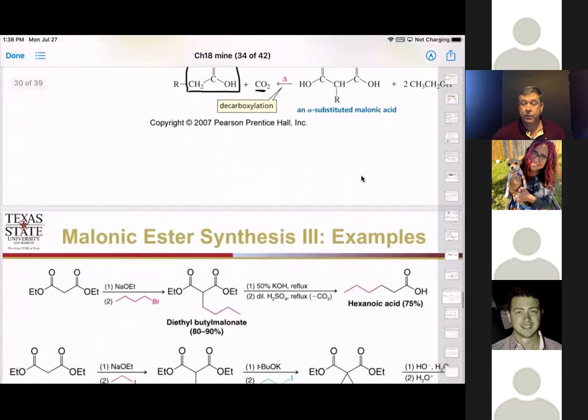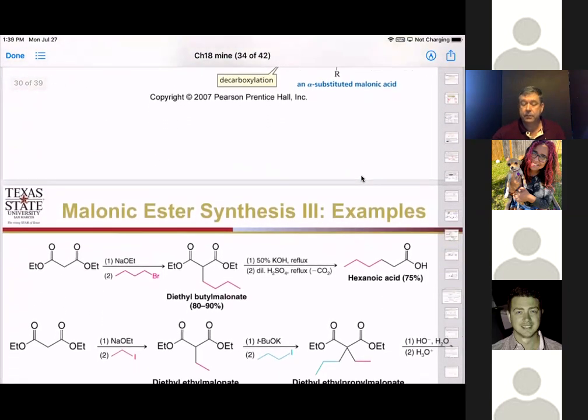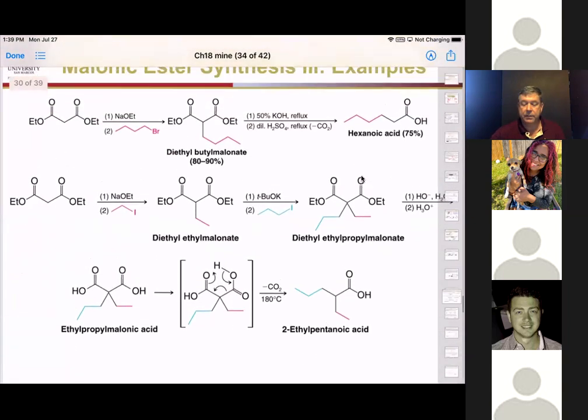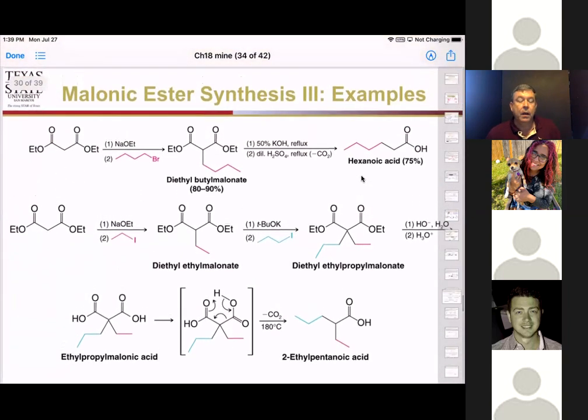And let me just show you these malonic acid ester examples, and then I'll move on to something else tomorrow. Okay, so now once you do a single substitution on that malonic ester, you can actually then clip off your chain and have your carboxylic acid. However, you don't have to stop there.